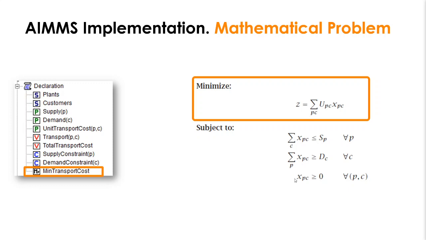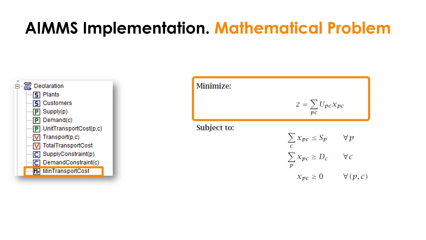The last thing we have to do now is to gather all the information we've put into AIMMS so far, all the sets, parameters, variables, and constraints, into something which is a mathematical program, which is all we have here. And we need to tell AIMMS that we want to minimize this Z we created, which we called total transportation cost, and to use all variables and all constraints.